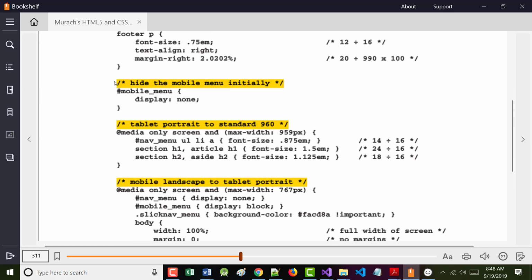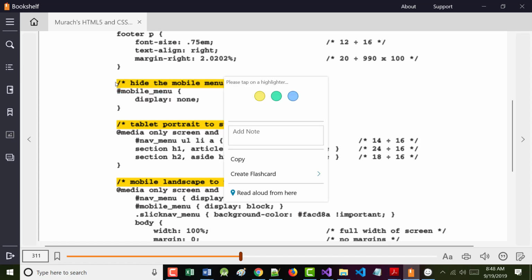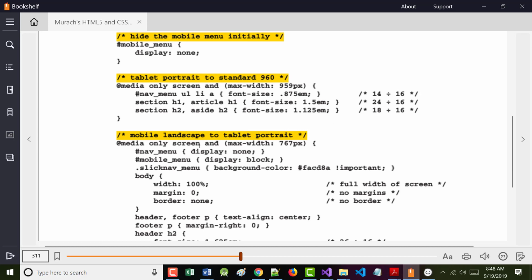Also, see this line right here, this thing that's in blue? When this says display none, that means make it invisible. Doesn't mean remove it. It means make it invisible. You don't want that menu to show when it's for the mobile device. So we're telling that regular menu to not display. We're making it invisible.